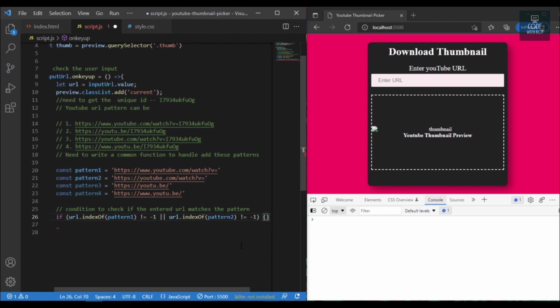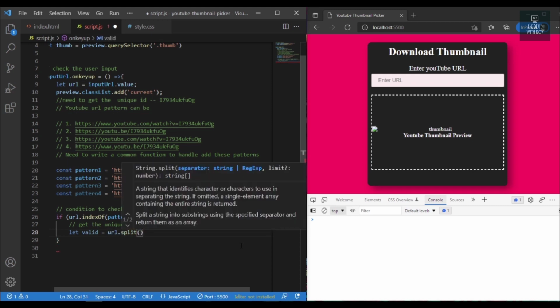and inside the if block I will just get the unique code that is coming with the URL. For that I will create a new variable. I will call it valid, and I will split the URL into two parts.